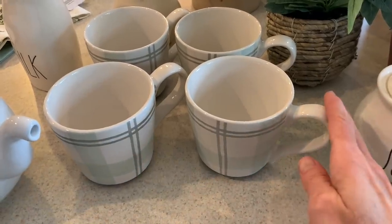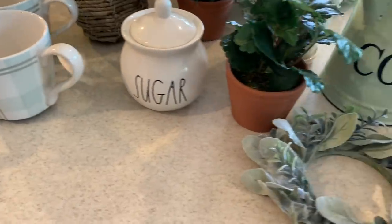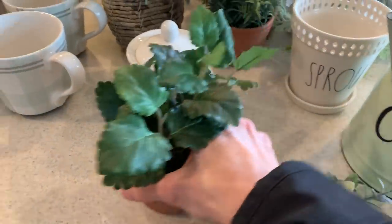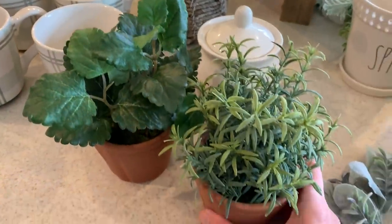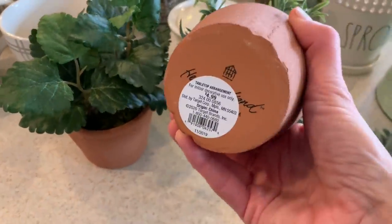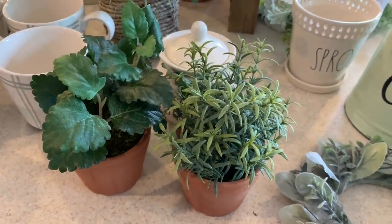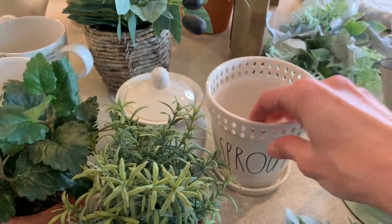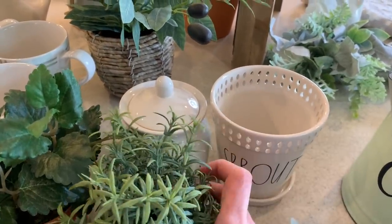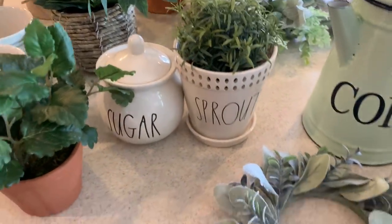But anyways, I picked up 4 of these mugs. I just have my sugar bowl. I picked up quite a few little greenery plants from Target. I love these. They were part of the Hearth and Hand, and they were $4.99. Really cute, just nice and small. So I love those. I found this little Ray Dunn little pot, and these look so cute in it. Like, that looks adorable in there.